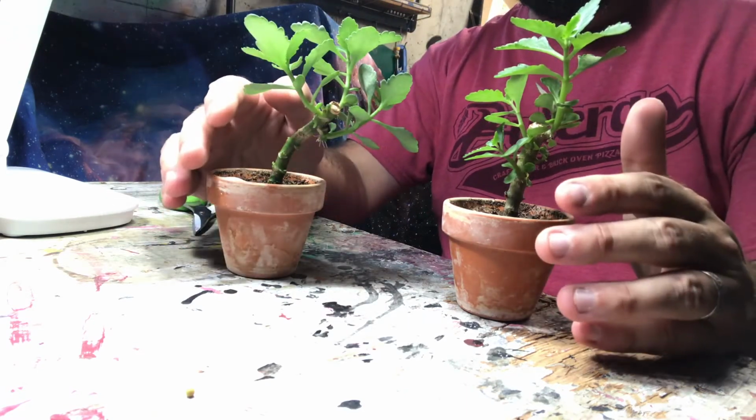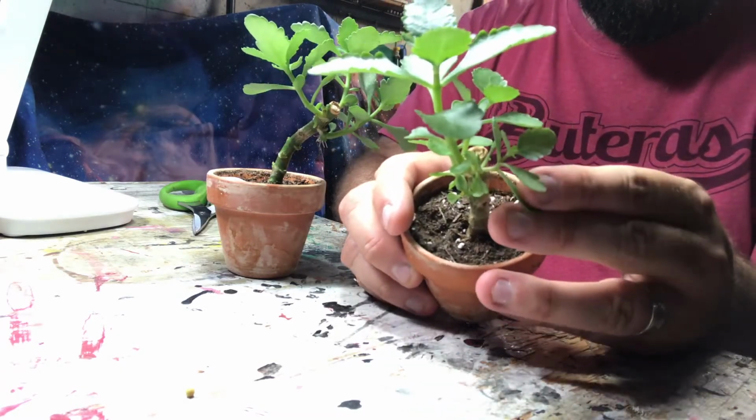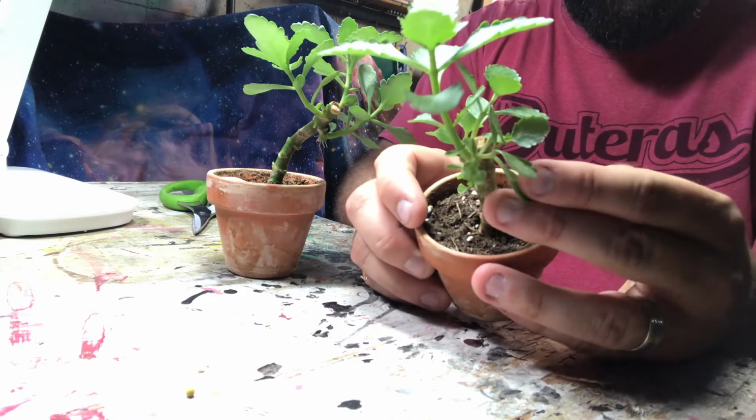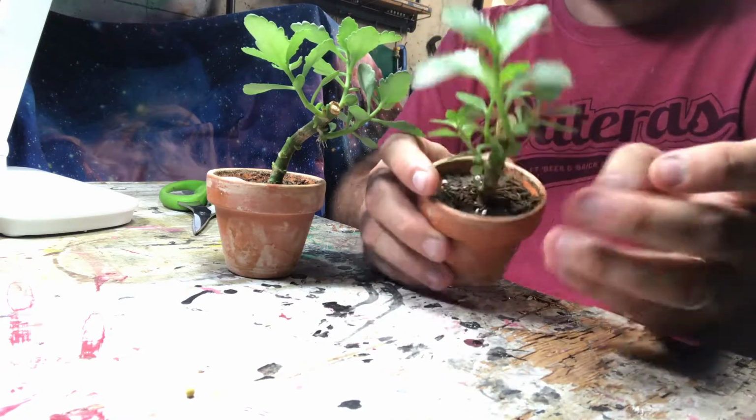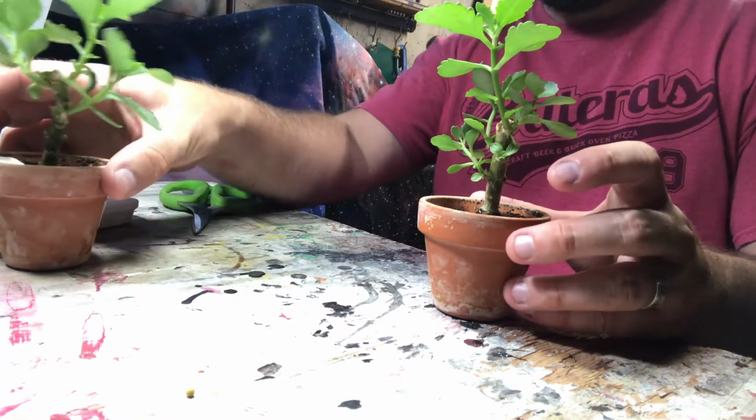Now what's nice about Kalanchoe is the more you prune, the smaller the leaves get. So you're going to get new growth like this with the small leaves as opposed to the large leaves, which is when it gets a little stringier. So we're going to start, this one's a little different, so we're going to start with this.